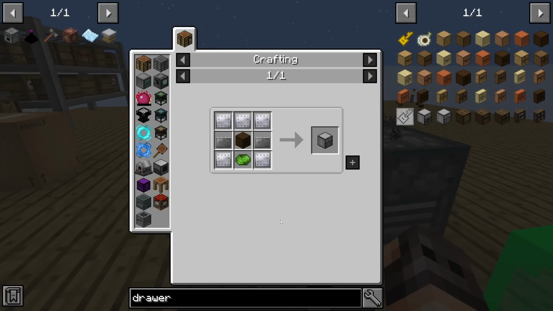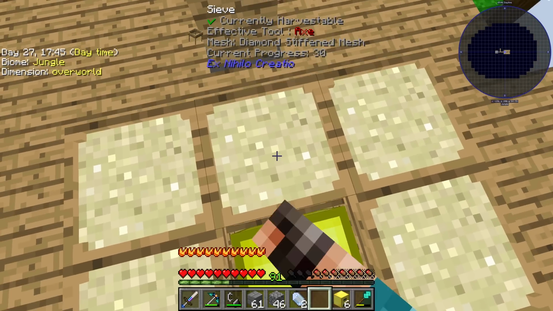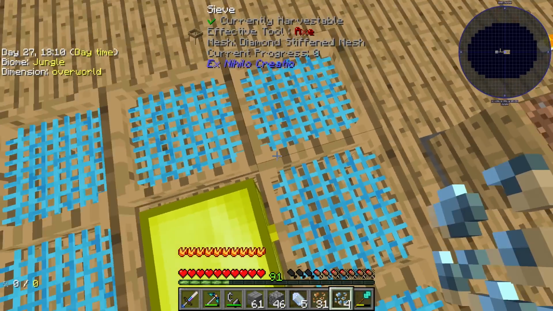Oh, and most importantly, this stupid thing. It's not that bad. It's just that I'm going to need more zinc. It's from sand. Okay, we have sand. I just need 12 ingots, I think. I'm missing 1. Okay, I'll sift a bit more.